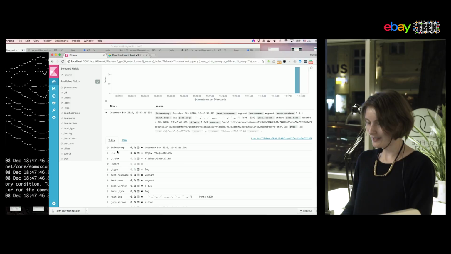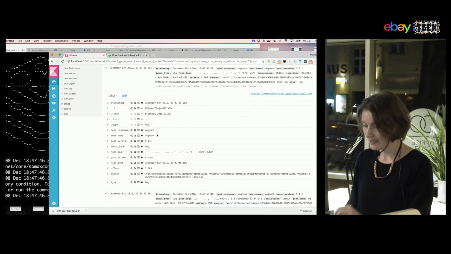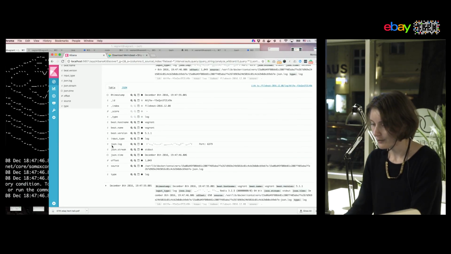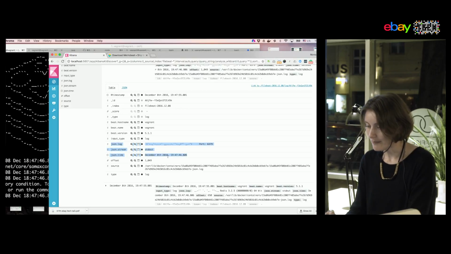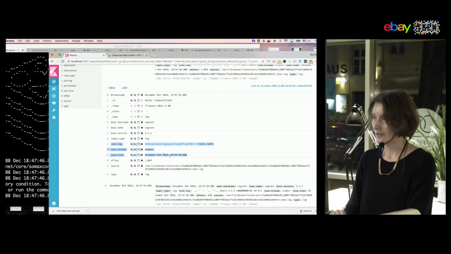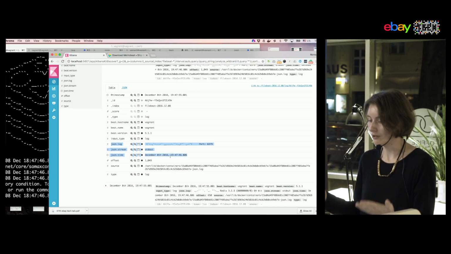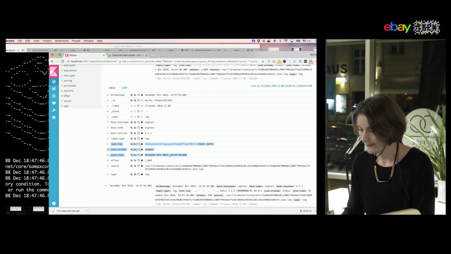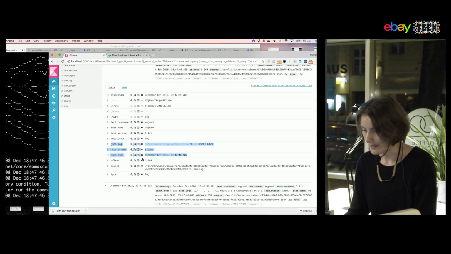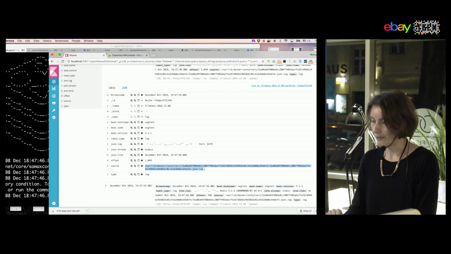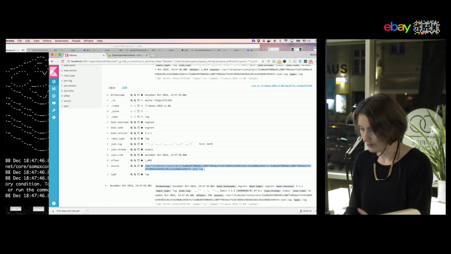As you can see here, I see the log lines. And what I want to show is that you can see the entire JSON, the entire log in the JSON format that Docker writes. Here as well, you can see the name of the log file that contained that log line, and the offset.